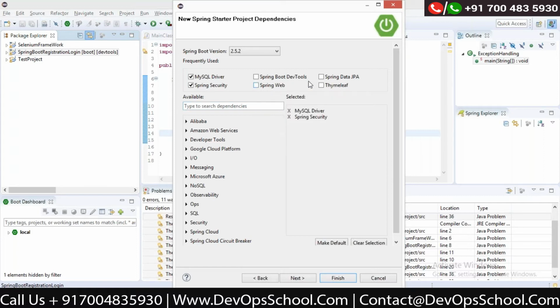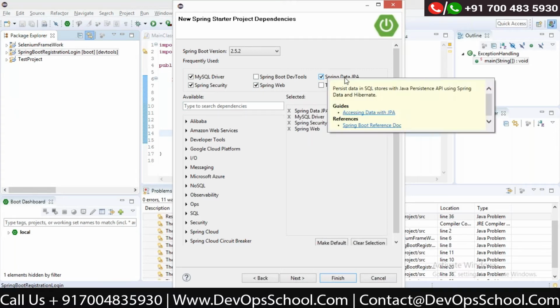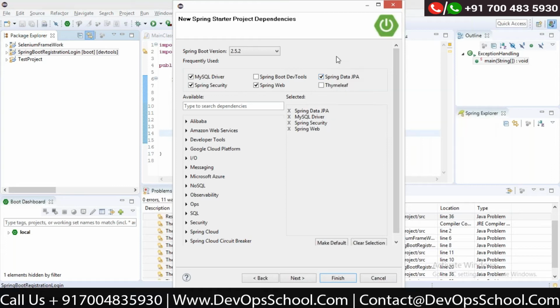Spring Web, because our application is going to be a web application. I'm going to use Spring Data JPA, the framework using which you can store the data in your backend database. And this is Thymeleaf. You can ignore it, but I'm using it just to quickly create the UI part.